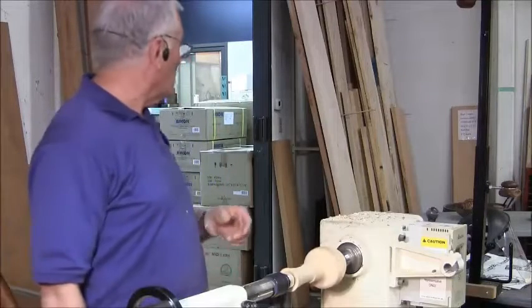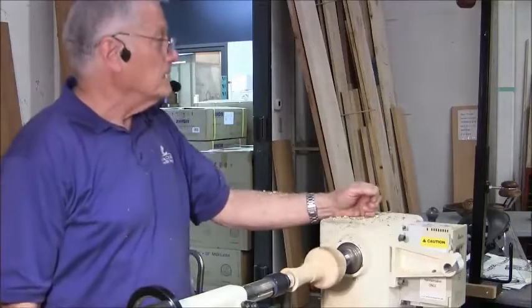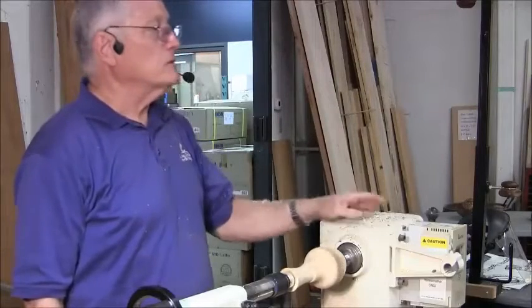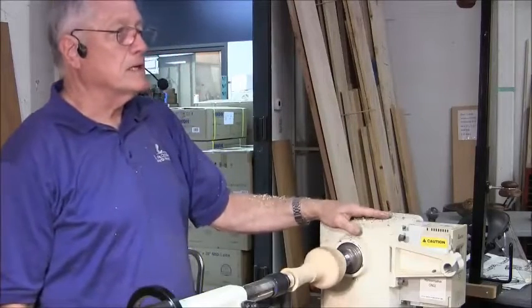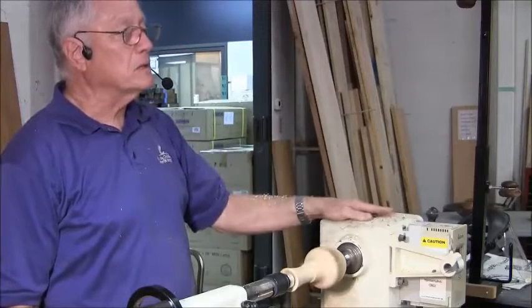In a bowl or on nice work like you see right there, you don't want that. Now in a weed pot, I don't care. I try to stay under 4 inches. Little splits, I'm not interested in it. It's for practice. It's for casual gifts. So little splits on a weed pot.